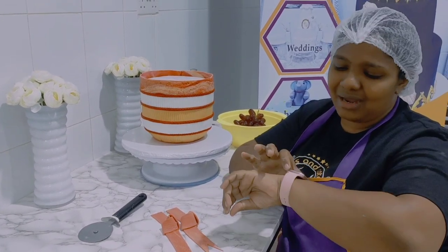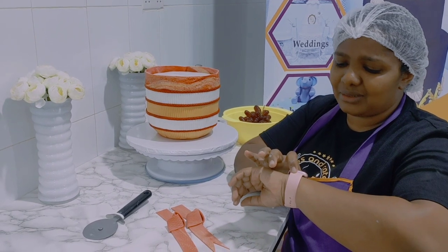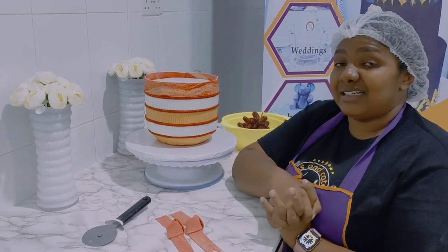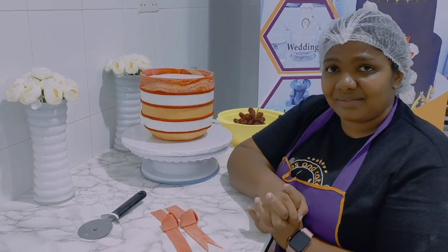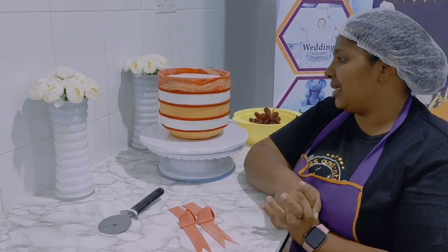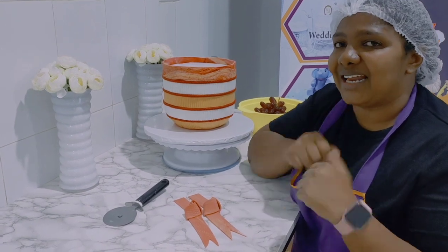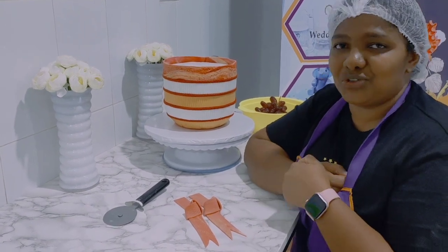Let me finish this. Right now it's around... Oh my God, it's late. It's late. It's heading to 10 p.m. and I need to finish this. So let me finish this and I'll post the results for you to see.